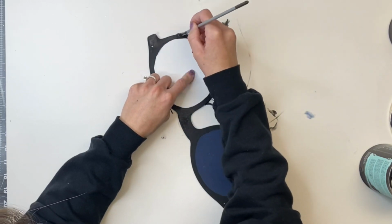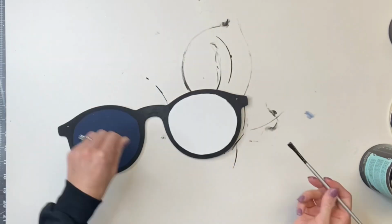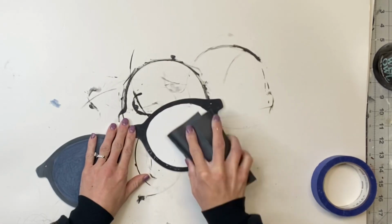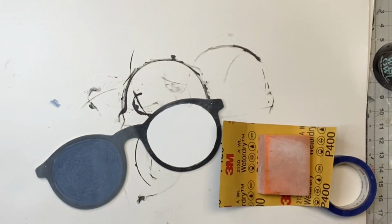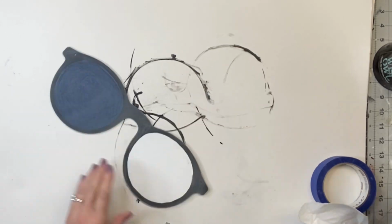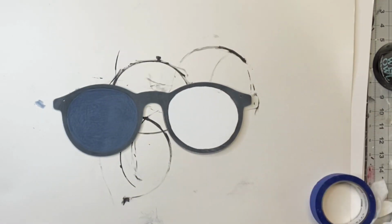And once I had everything painted, I just allowed everything to fully dry. Next, I took a 220 grit sanding block and I just gave everything a quick sanding. And then you just want to remove all of the sanding dust.